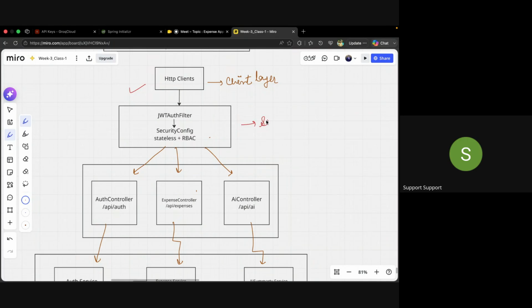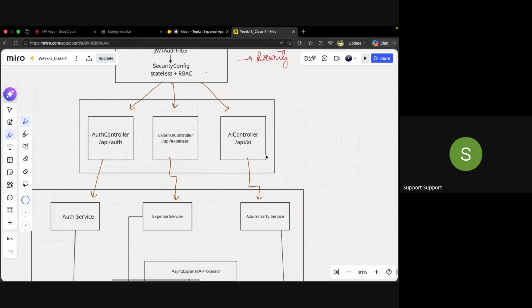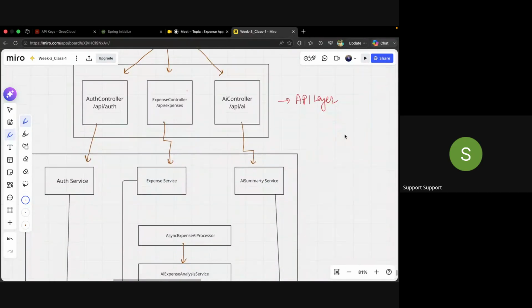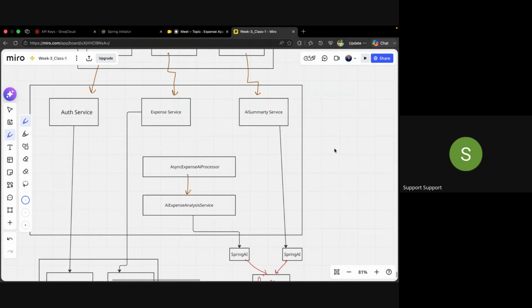This is our security layer. AI controller is nothing, we call it the API layer. After that, this will call our service layer.